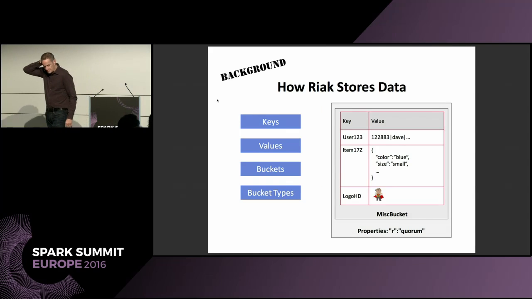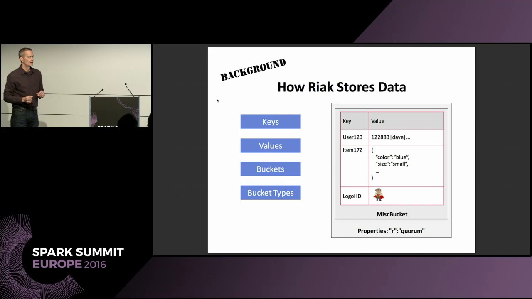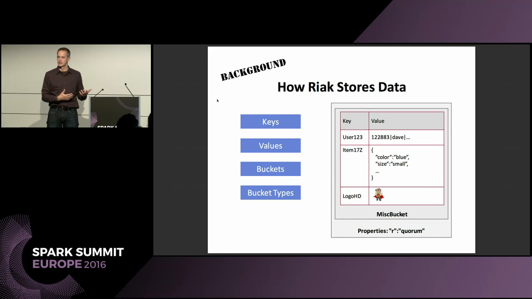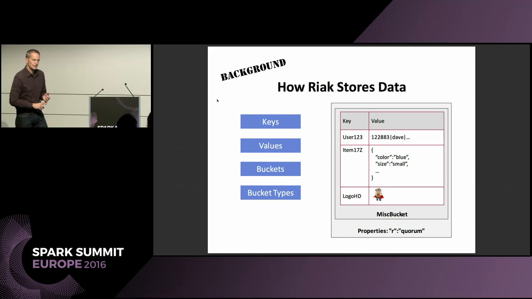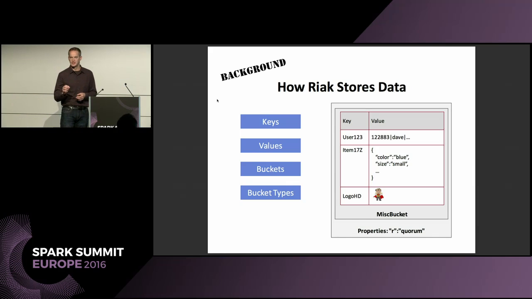And one bit of background to make sure we're all on the same page, right? Everybody here understands key value store. In the Riak flavor of that, it's grouped into what we call a virtual namespace. It's a bucket, right? So a virtual namespace is a bucket. In this case, I have some arbitrary key value data, so I call it miscellaneous bucket. And then buckets can have their own properties where I want to say, here's my replication factor, here's my quorum, here's my consistency values, and you assign those attributes to each bucket.